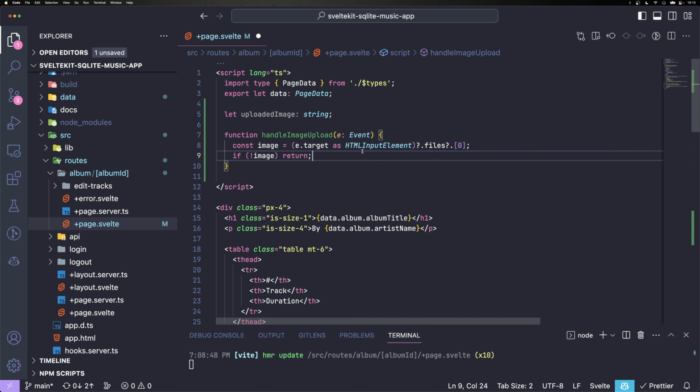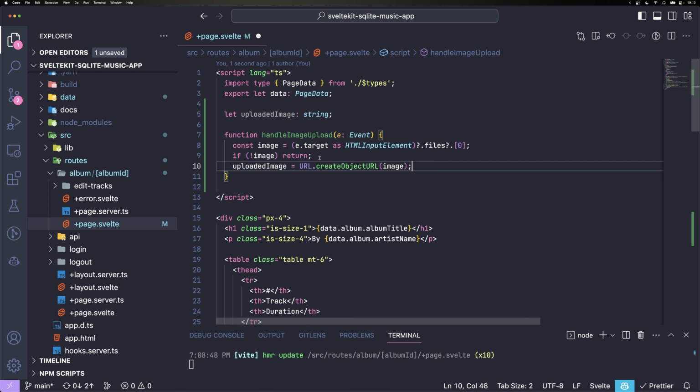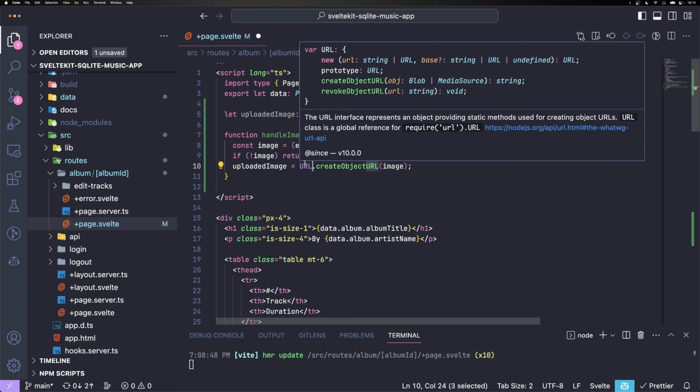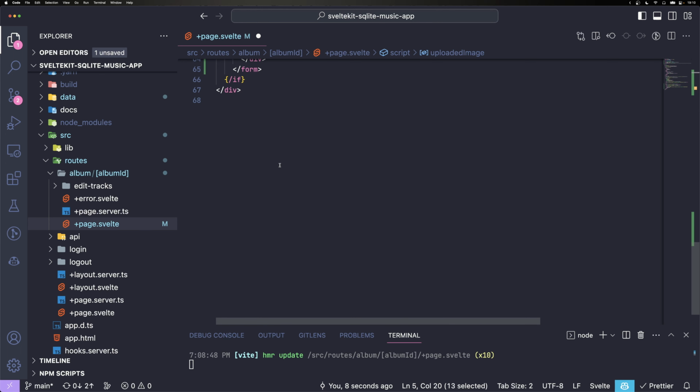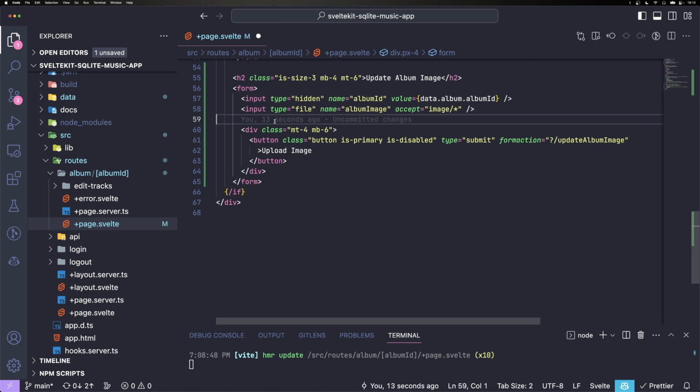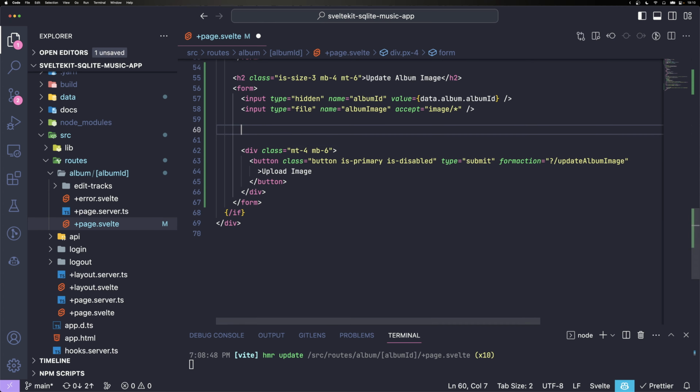And in the end we can set our variable, and this is here the trick. We can use URL.createObjectURL for an image, and that returns us the string here in our variable, and this string we can use in an image source. So let's go here, and we want to put an image in here.